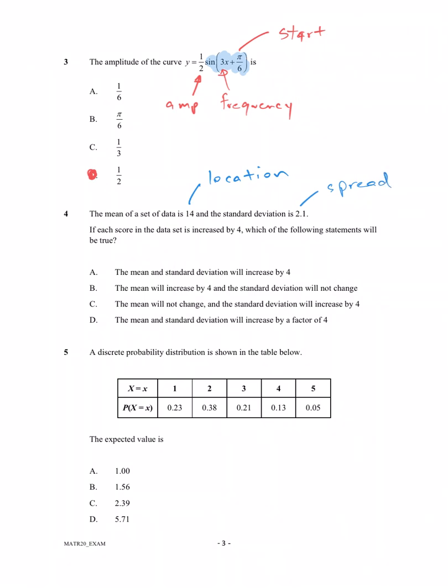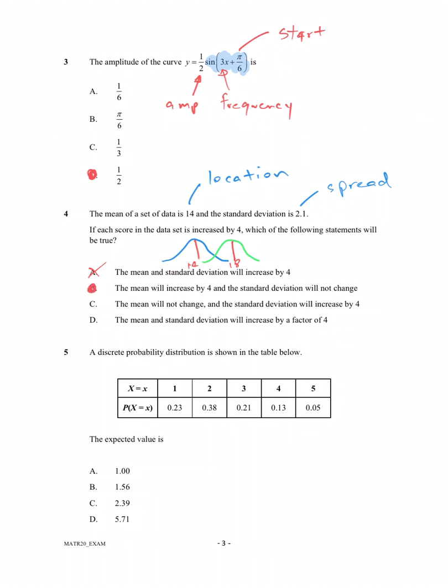So if you imagine I've got my set of scores here, let's just say they were normally distributed. We don't need to know that or not here. If they're all sitting like that with my mean at 14, well, if I then go and shift them all and add 4 to each score, it actually just still looks like that. But now my mean is 18. And I've kind of made my imaginary scale there. But nothing's actually happened to the spread. It's the exact same curve that's just been shifted 4 units to the right. So my standard deviation will not change. So A is definitely wrong.